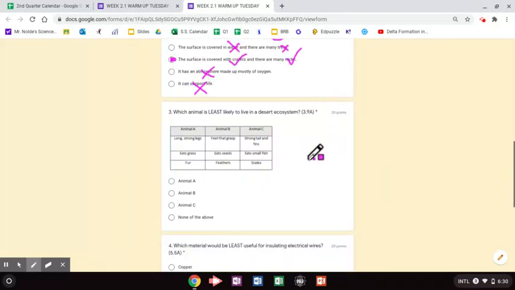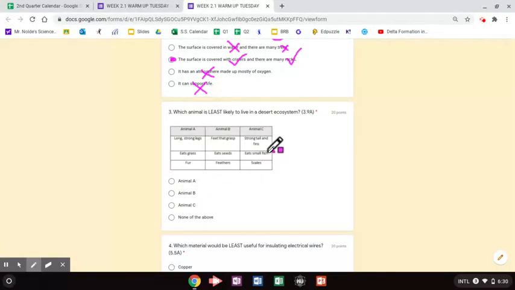Another 3rd grade review. So looking at animal ecosystems, which animal is least likely to live in a desert? So according to the chart that is describing the different animals, which one would not live in the desert? So animal A has strong legs, eats grass, and has fur. Animal B has feet that grasp, eats seeds, and has feathers.